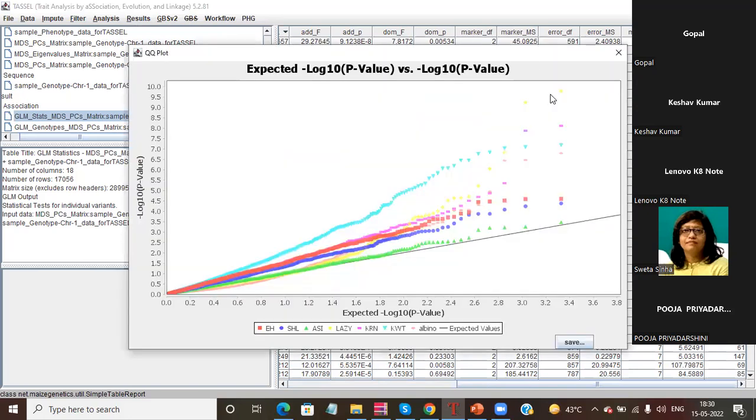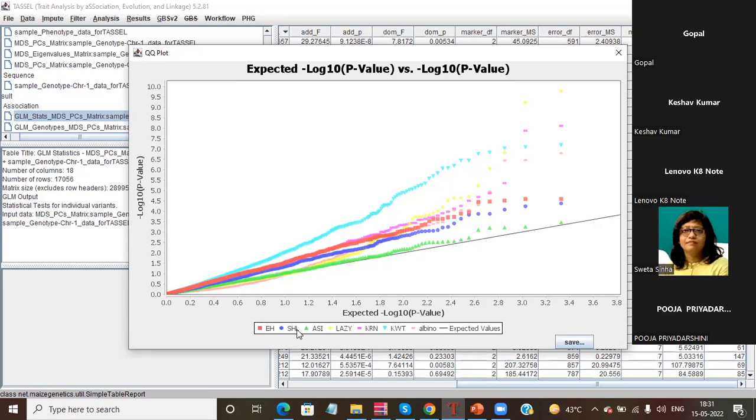It gives you this plot in which the X axis gives the expected p value, and these are the different traits mentioned here. This black line is the expected p value of a particular trait. This is the ideal state, and these different lines represent traits like ear height.